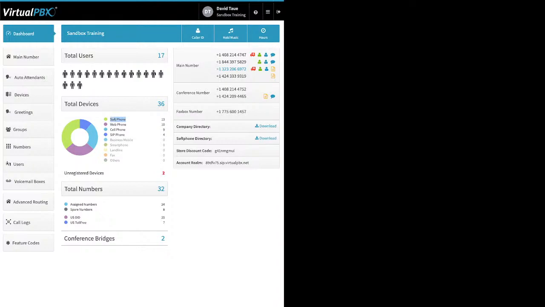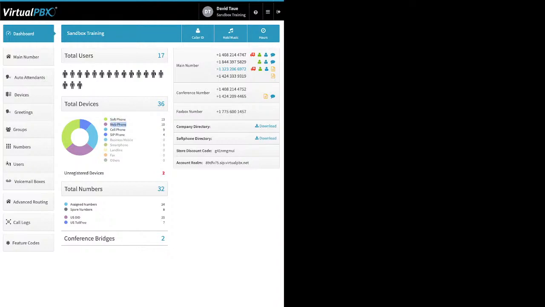Now, Dash was built with VoIP phones in mind. If you don't know, VoIP stands for Voice over Internet Protocol. Basically, it means using your internet connection to make and receive calls. All right. Now, the first device type I have here is called a soft phone. It's a software application that acts like a phone. So you use your computer and your internet connection to make and receive calls. And I have 13 of them here. This includes the VirtualPBX soft phone app as well as third-party applications, right? It's just one bucket for all the kinds of soft phones.